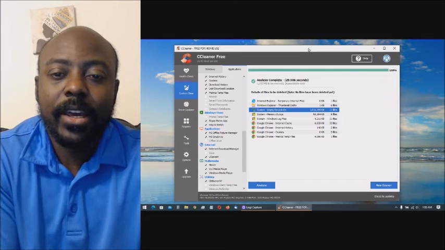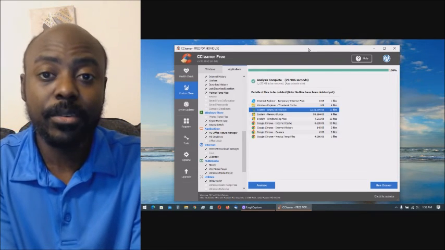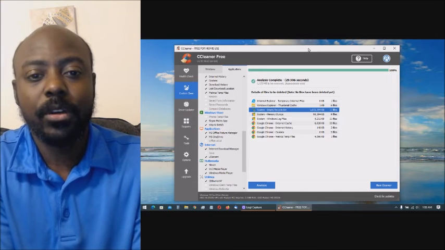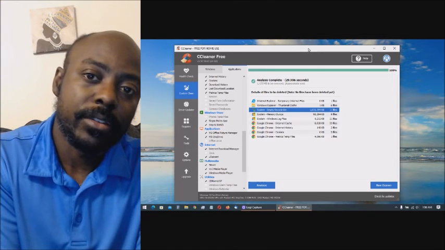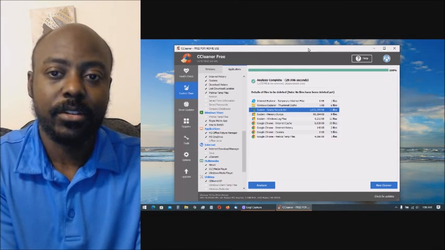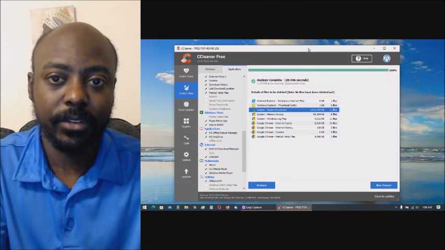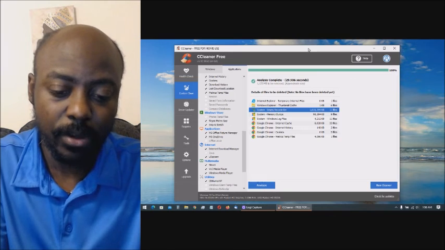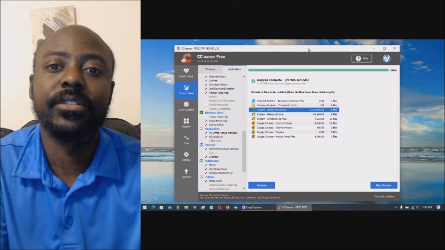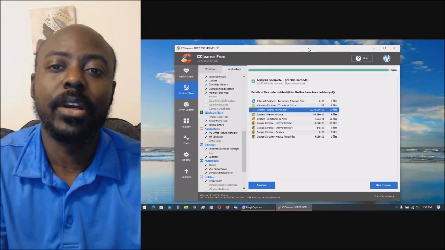Once you get done with that, depending on your computer usage, you can do it once a week or every 2 weeks, depending again on your usage. After you're done, I also recommend you defrag your computer system. Now, when it comes to defragging your computer system, it depends on what kind of hard drive you have.